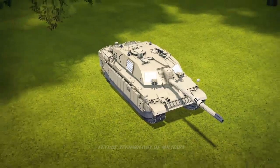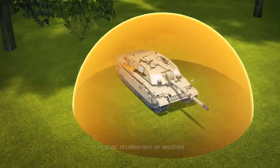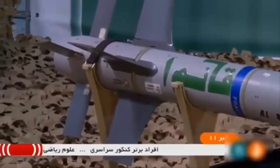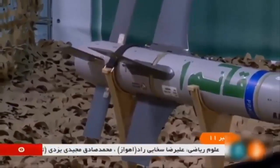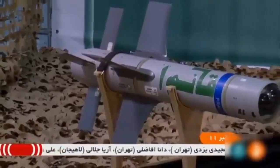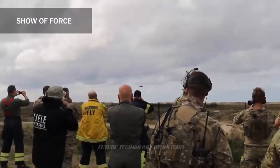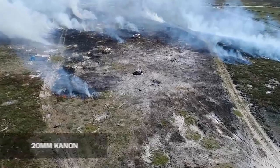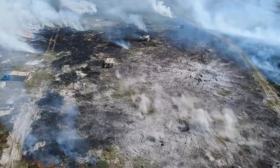A kind of smart bomb from the Qaem family was showcased in the exhibition of achievements of the Self-Sufficiency Jihad Organization of the Iranian Navy on December 14, 2021, which is much larger than other members of this family. It seems that the diameter of this bomb is the same as other bombs, but its length has increased. The dimensions of the wings have also increased significantly. This unknown bomb definitely has more weight and range, but there is no detailed information about it.